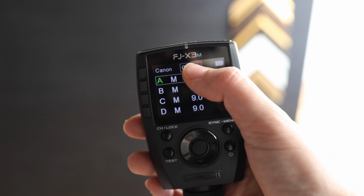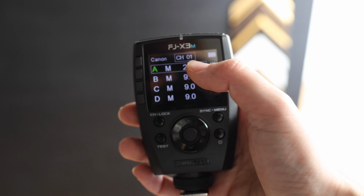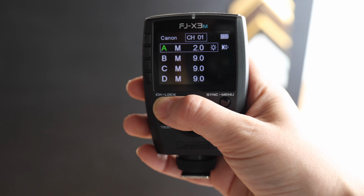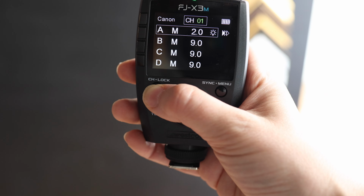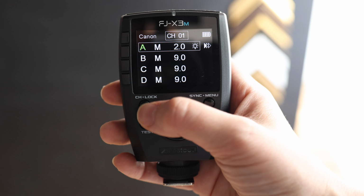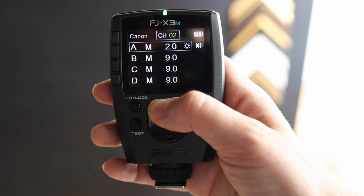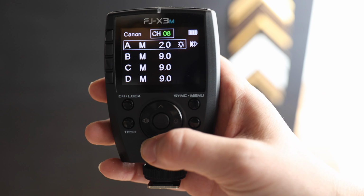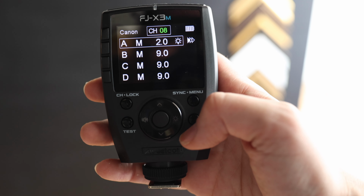And to change channel, because we changed that FJ400 to channel 8, just press this button here. And that highlights the channel number, and then scroll up on the D-pad until it gets to channel 8, 8 is what we had that set to.